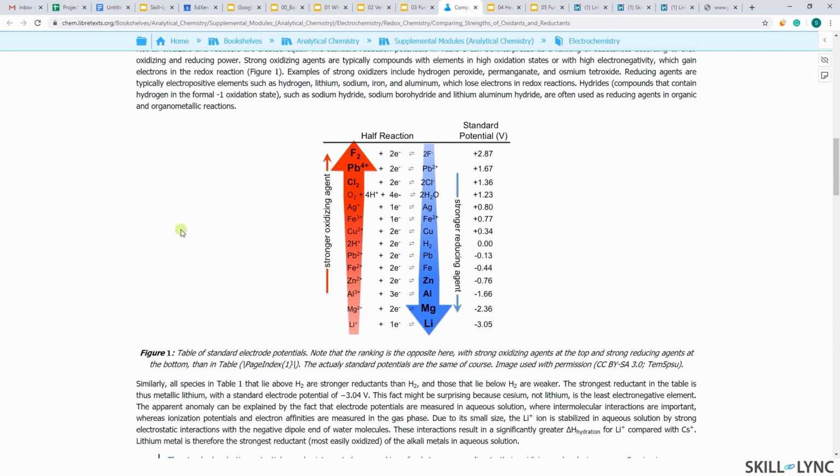If I scroll down this page, you can get to see a different view. Here you can see that this is where your standard hydrogen electrode is. On the bottom, you basically have lithium, right? The ordering is opposite to the previous table, but this is a much cleaner looking table. Positive values of reduction potential indicate that a particular half reaction has the tendency to accept electrons, whereas lower potential means that the half reaction has a tendency to lose electrons. This is a very important table, so do bookmark this URL if you're interested in learning more about this topic.